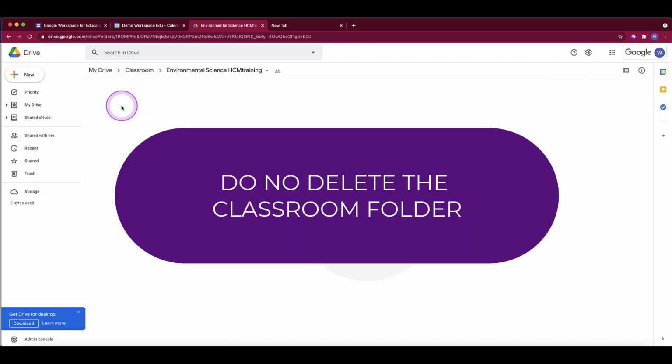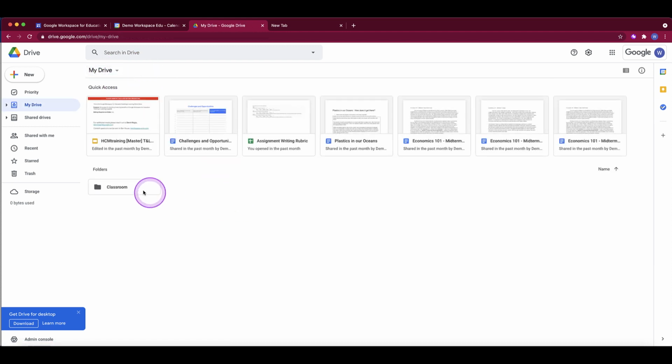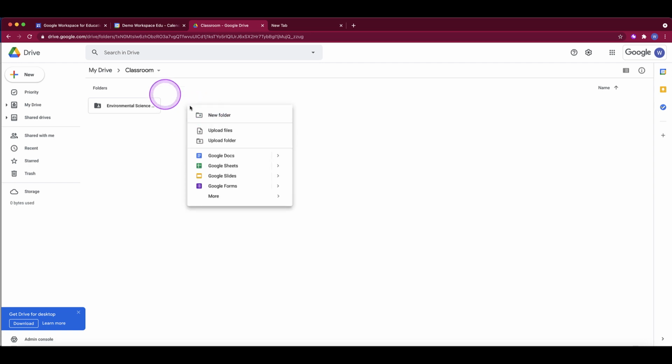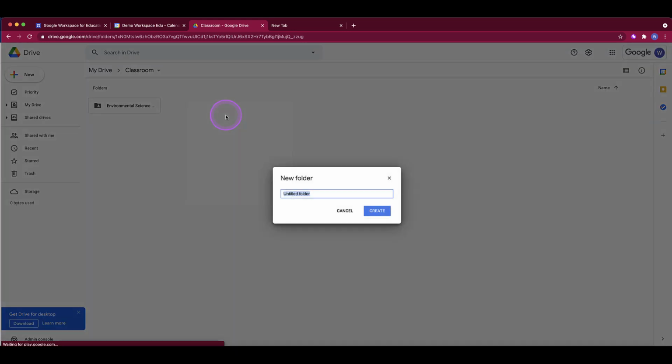Very important tip. Do not delete this folder. What we're going to do, however, is to organize the folder. So I will double click on the classroom folder, and I now want to archive the folders from this year's classroom or this marking period's classroom. So I will create a new folder and I'll give it a unique name.